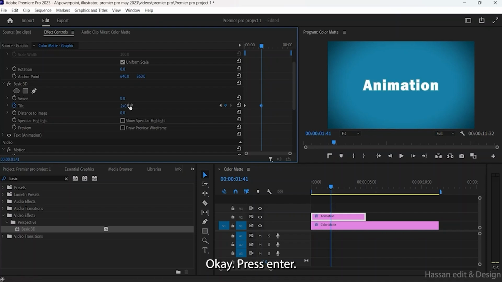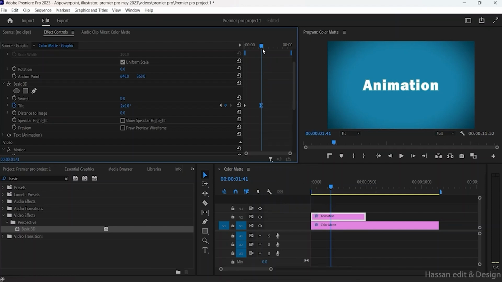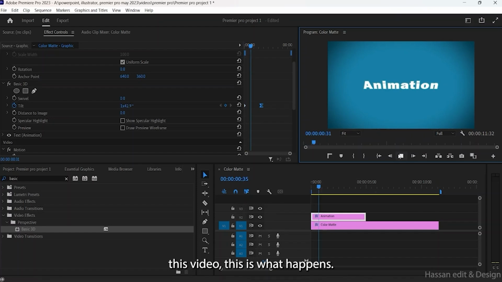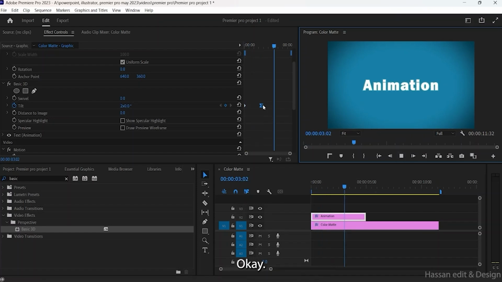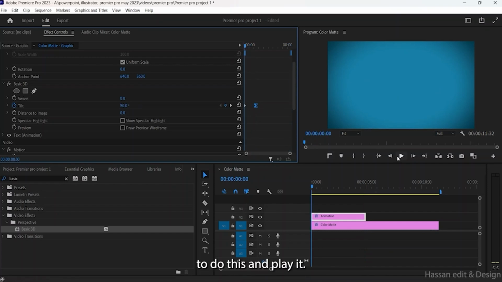Press enter. What this will do is tilt it 2 times. Now to make your letters come in smoothly, we'll right click on the second keyframe and select Ease In. Now you'll see when I play this video, this is what happens. We can also move the keyframe a little back. Let's do this and play it. Now you can see that it moves a bit faster.